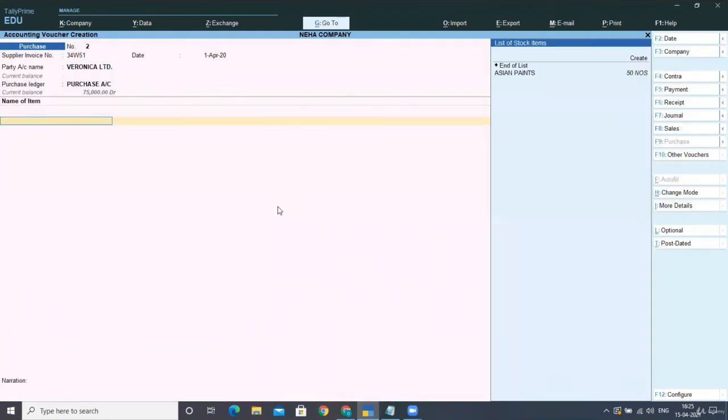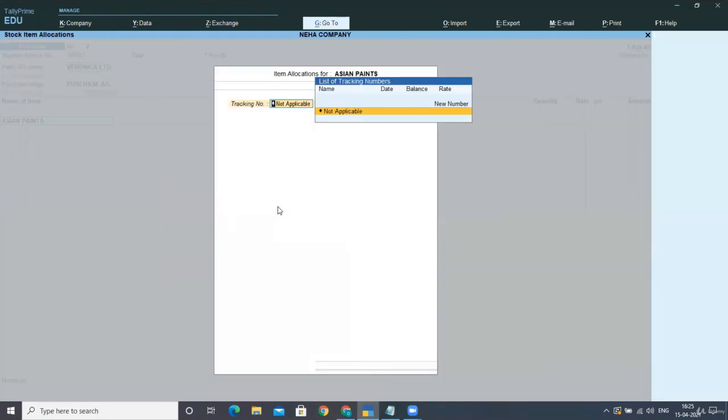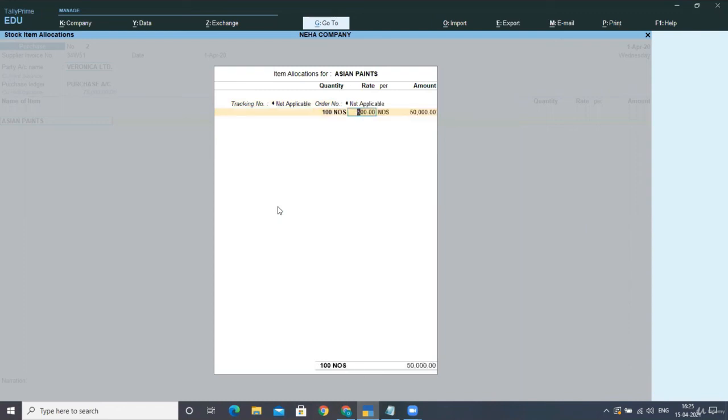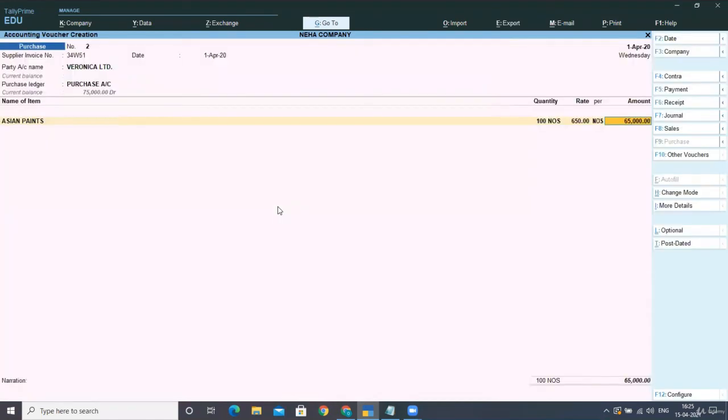Select here the purchase account. Now Asian Paints, I'm selecting not applicable as I had not given any of the tracking details till now. I am giving here 100 numbers at 650 per number, that is 65,000. Now if you remember, Veronica Limited belongs to Delhi only.